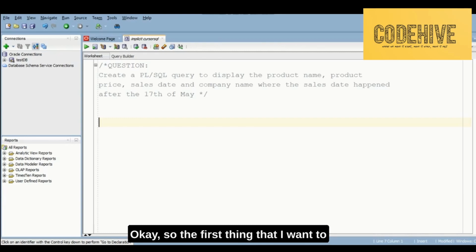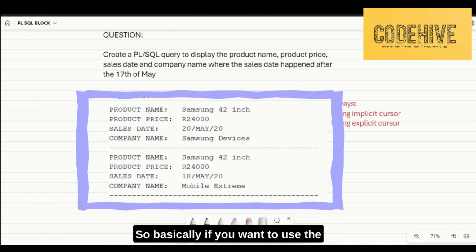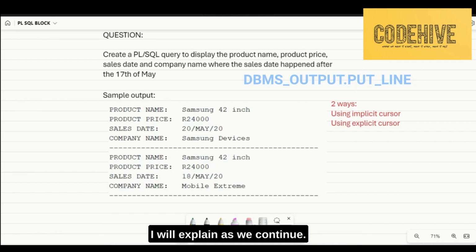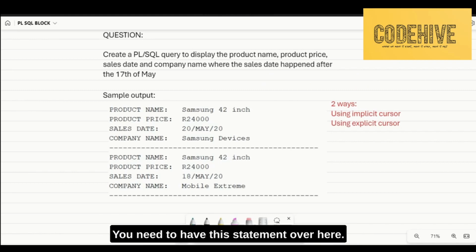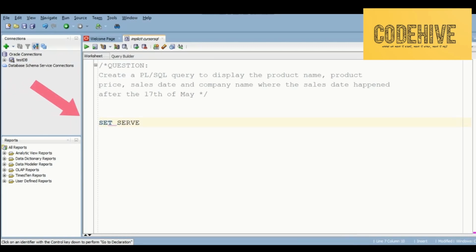Okay, so the first thing that I want to discuss with you guys is that if you want to have your output looking like this, right? So basically, if you want to use the dbms_output.put_line, which is something that I will explain as we continue, you need to have this statement over here.